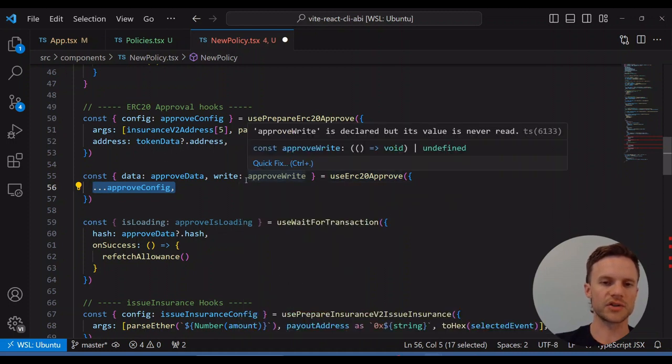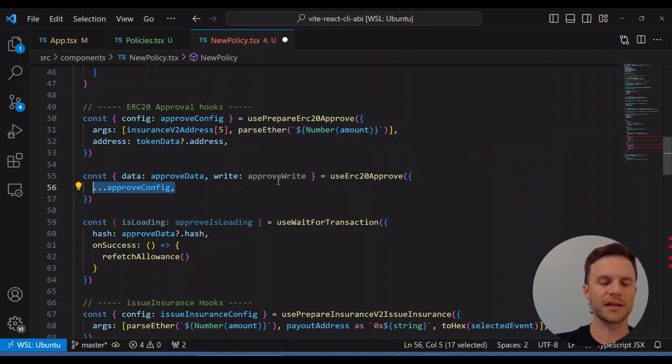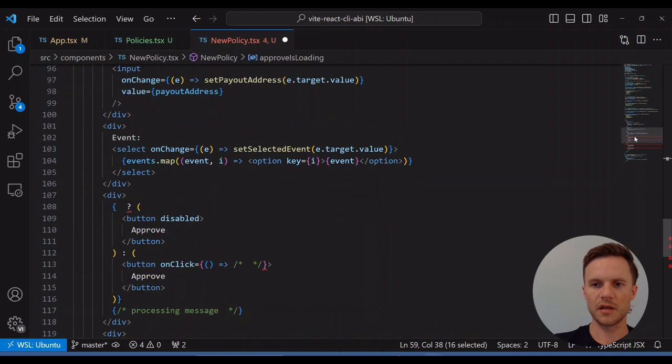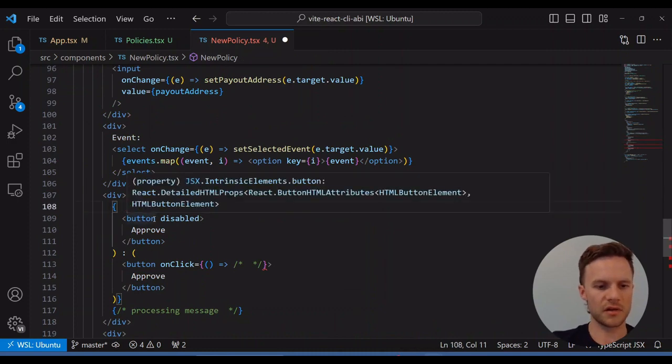So we're going to want to make sure that if approve write resolves to false, that button is disabled. And we're also going to want to make sure that when approve is loading, that basically there's an approved transaction happening, that the button is also disabled. So we're going to use those here.